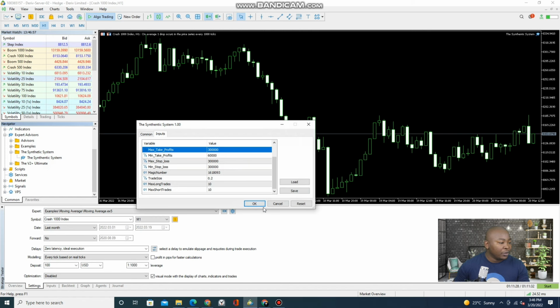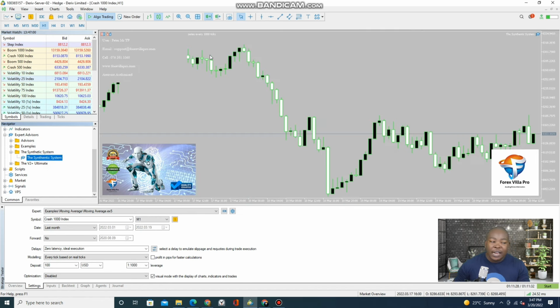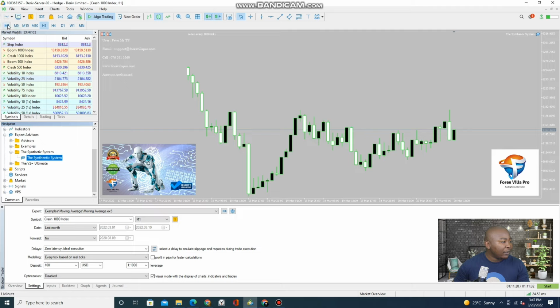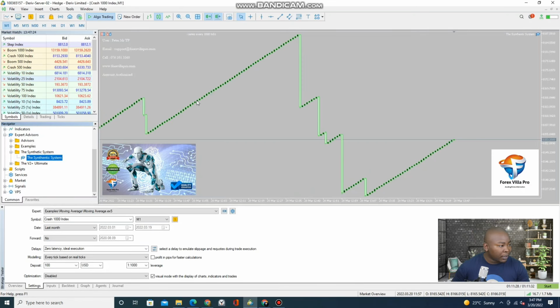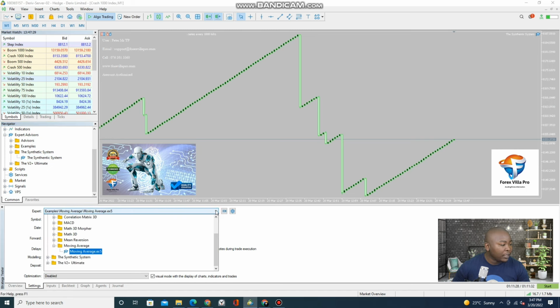All those input settings, you don't need to worry about them. You just click OK, and it automatically changes everything for you. It works on the 1 minute time frame. Please, guys, consider going through the guide, even if you don't have time, just to understand the strategy, the concept behind the automated trading strategy, and familiarize yourself. I believe everything that's worth money is worth investing time in. So there we go, we've just plugged it onto our chart. Still scaling the chart, but what I want to show you is how it actually works.